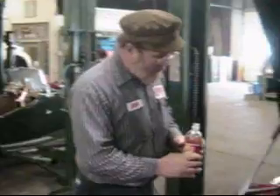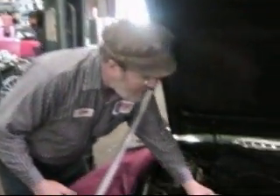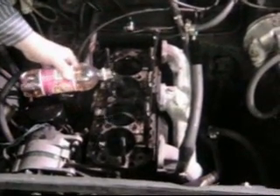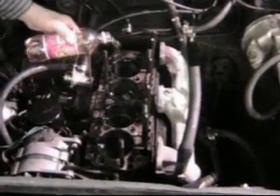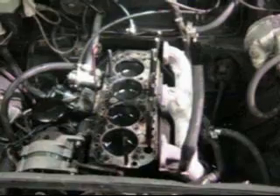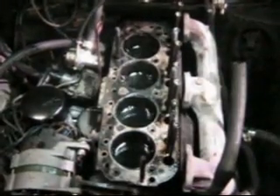I poured some gasoline into a pop bottle — never a good idea — and we're going to put just a little bit of gasoline in each cylinder here. It's pretty dark back in here, but we'll come back to this in about five minutes and see if any of those are empty. There comes our light right there — Casey's illuminating this. We'll come back after five minutes and see if any of those are empty.